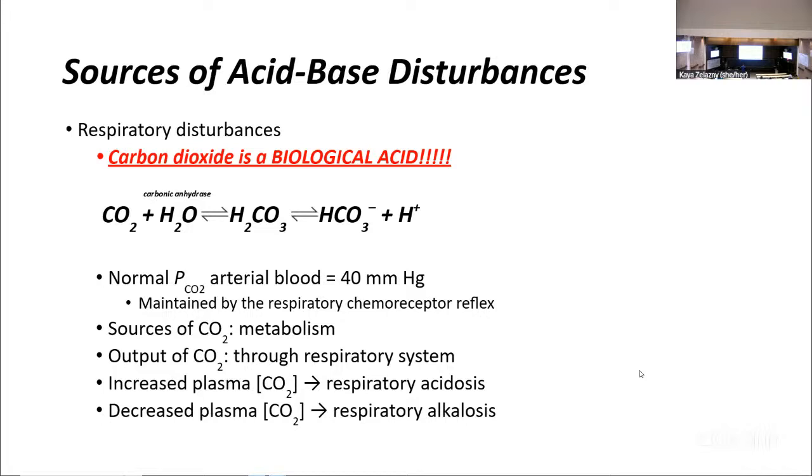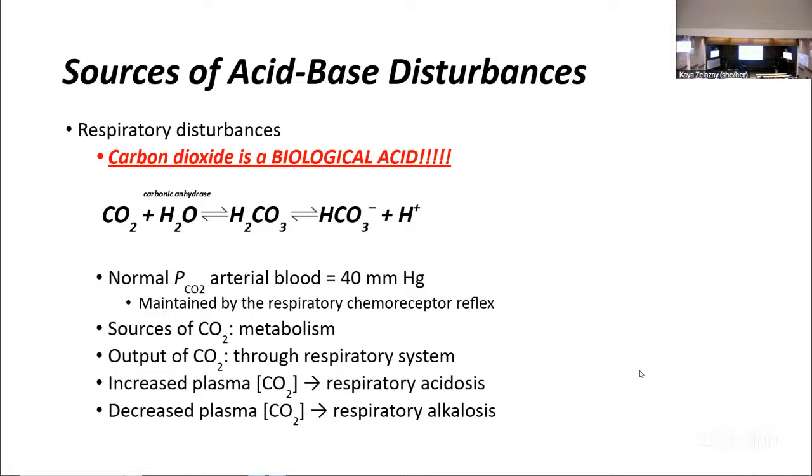So when we do metabolism, we're peeling off those carbons as we run towards our electron transport chain and oxidative phosphorylation to make ATP. So the carbon dioxide is coming from the fact that you're breaking down molecules for energy, and we have this as a byproduct, and it gets into our bloodstream. That's why we think of our source of carbon dioxide as being your metabolism. The way we get rid of that carbon dioxide is through the respiratory system, when we breathe out our excess carbon dioxide.